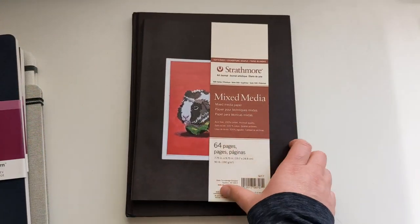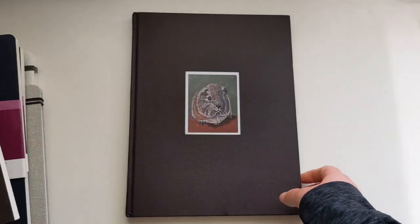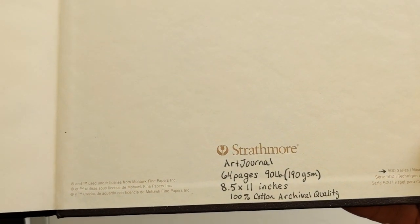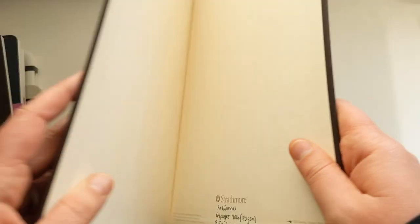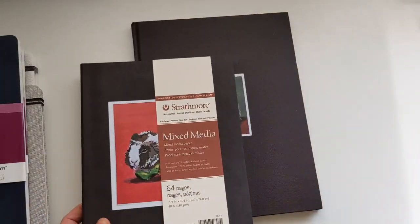So this is the soft cover and it's 7¾ by 9¾. This is the hardcover Strathmore. And this one is also the 500 series art journal, 64 pages too, 190 GSM also, but it's 8.5 by 11 inches. They're both cotton, they're both archival quality. The paper is exactly the same in both of them as far as I can tell. This one is just bigger and hardcover.